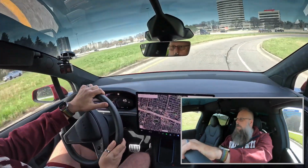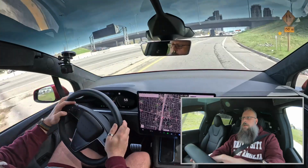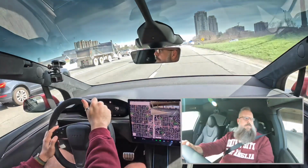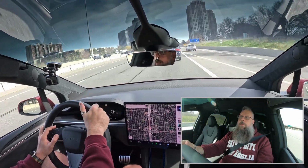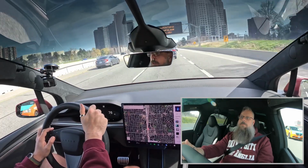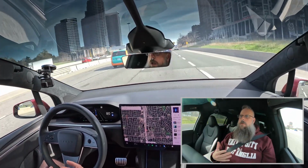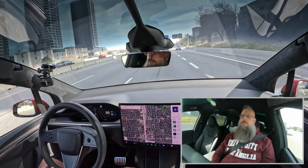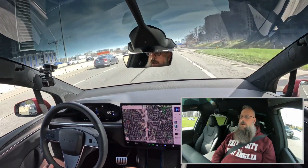Other than that, the minimalist features of this car, I actually really like it. The other thing I'm actually kind of surprised at is the fact that it doesn't have CarPlay, and I'm not distracted by CarPlay and messages that are coming in on my phone. And there we go, full self-driving turned on. I'm not distracted by text messages and notifications and such, and I actually really like that. It's made my drives calmer, etc.